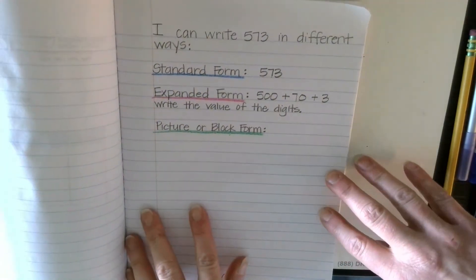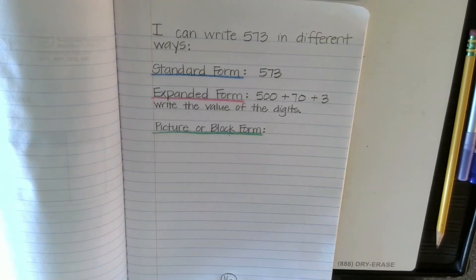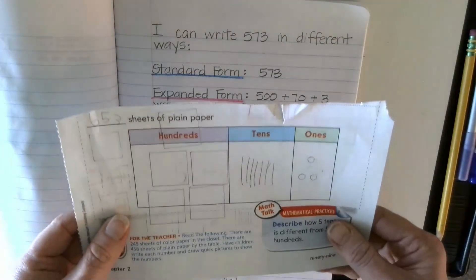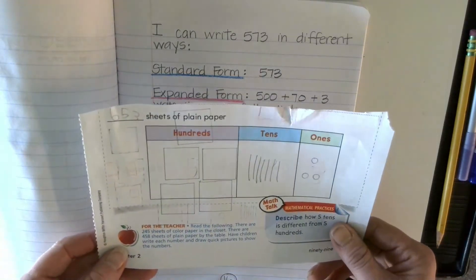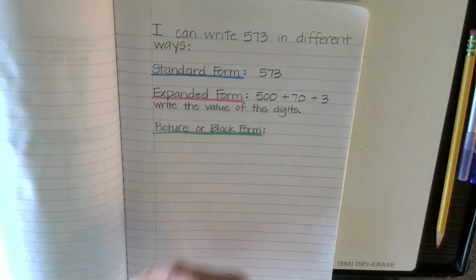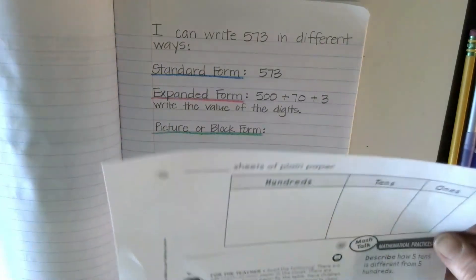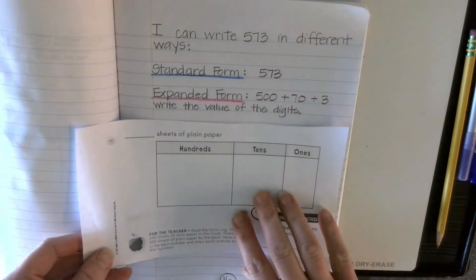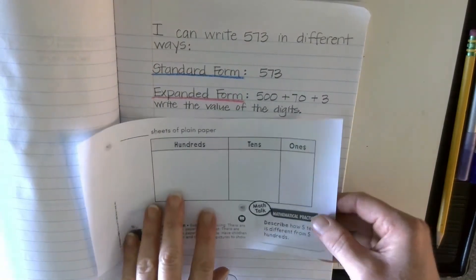Now to show picture or block form, you are going to get out, I asked, I sent an email and asked everybody to keep this, so page 100 from yesterday, we cut off the top. But on the back we have a 100 chart. And if you already have stuff drawn in here, that's okay. You can add to it or you can erase it and try it again. Now the one I'm actually going to write on is black and white, but it's the same as yours. And again, this is page 99. You turn over page 100, you're going to get this page 99. And what I'm going to do is cut out this 100 chart.